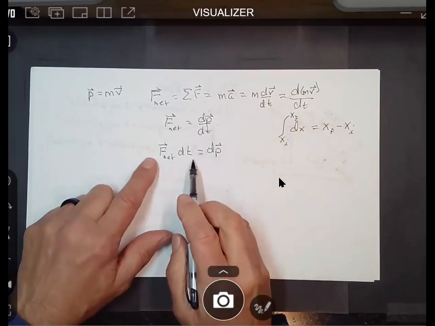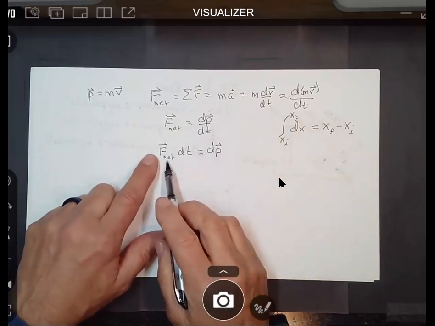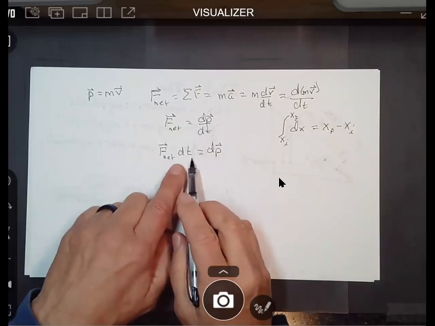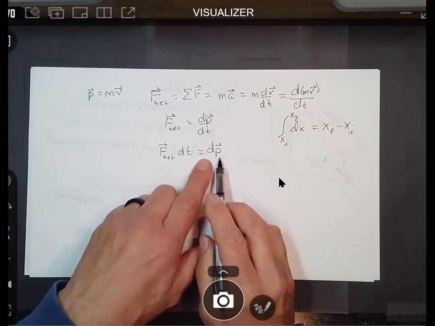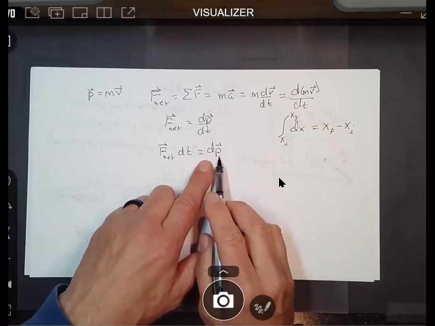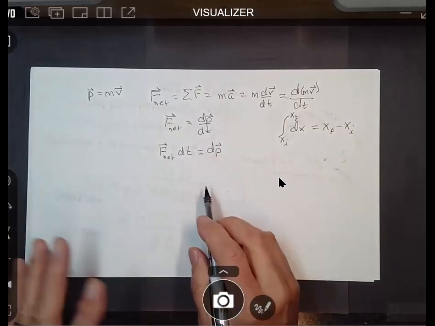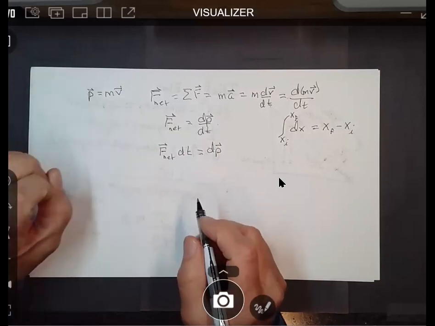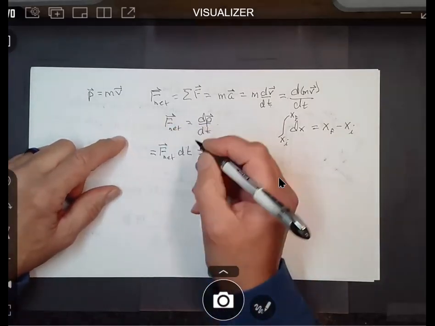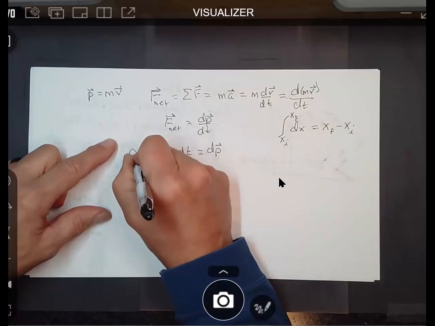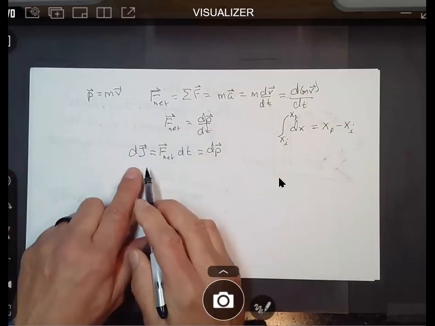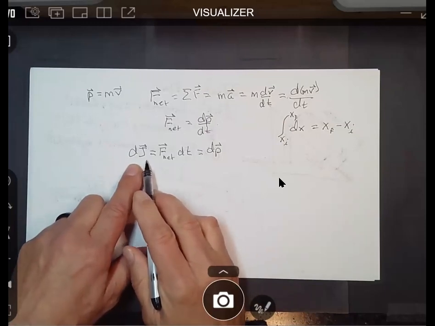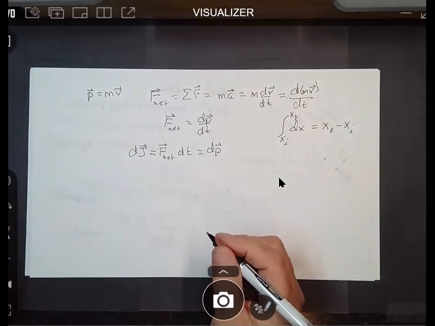This little thing on the left side here, the net force acting over some time dt, is what actually causes a small change in the momentum. dp is considered a tiny change in the momentum. And we happen to call a force that acts for a brief period like that an impulse. I think I remembered the letter right that your book uses for impulse. We call that quantity J, and J stands for impulse.